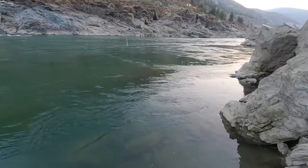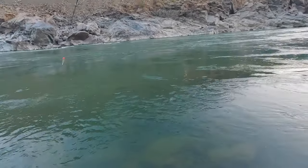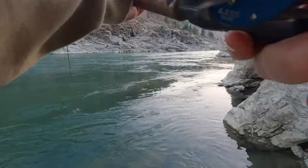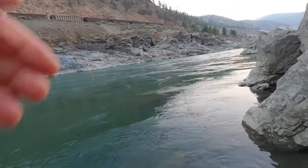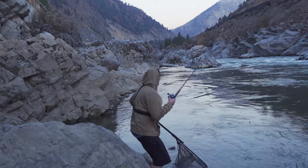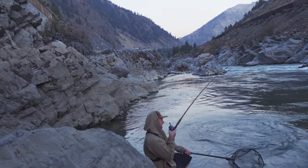Come on into the net. Don't be shy. Man, this fish is scrapping hard. Oh, it's big. Oh, that's big.